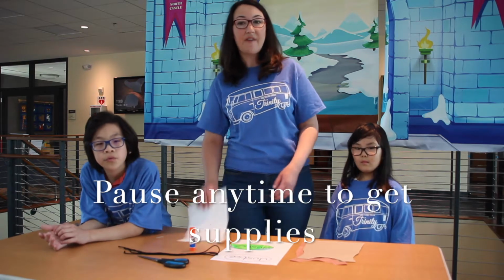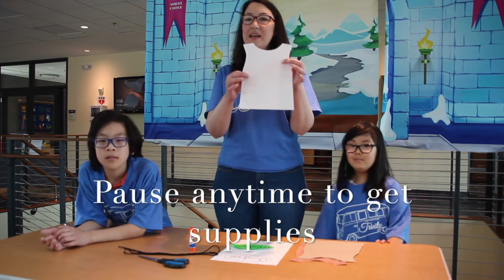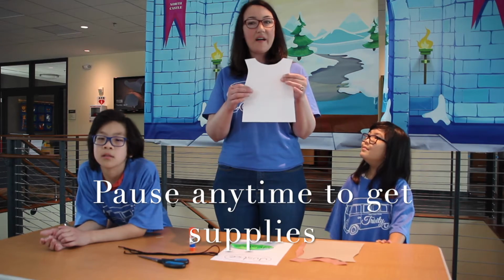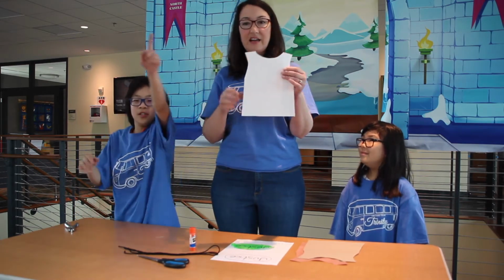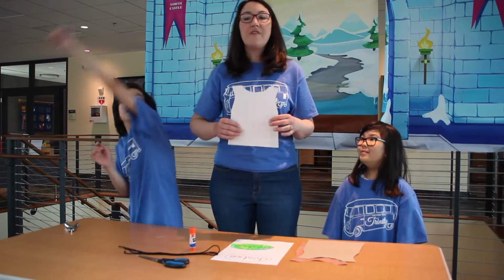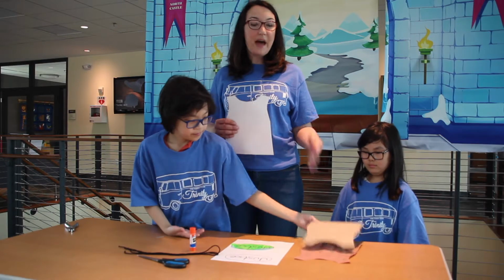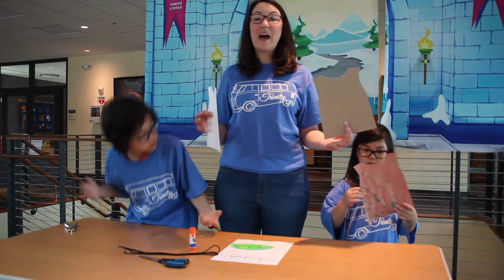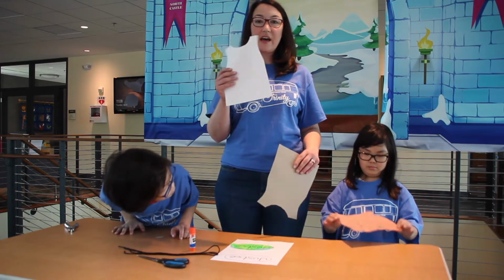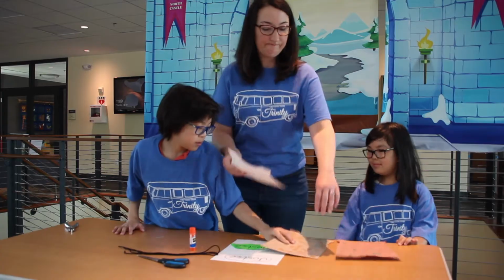To make today's craft, be sure to download the template off of our website. It may seem a little small, so if you are able to enlarge it, that's great. Otherwise, you can just trace outside the lines to make it a little bit bigger. For today, we recommend using brown construction paper, a brown paper bag, thin cardboard, like a cereal box. But if you don't have that, no problem. Just cut out your template and you can color your breastplate any color you'd like.